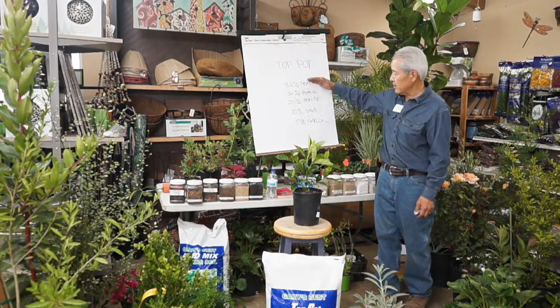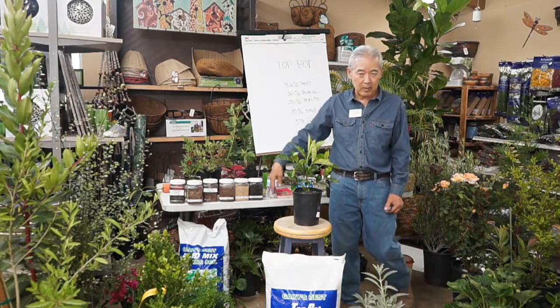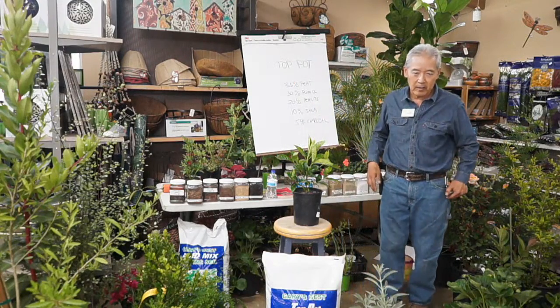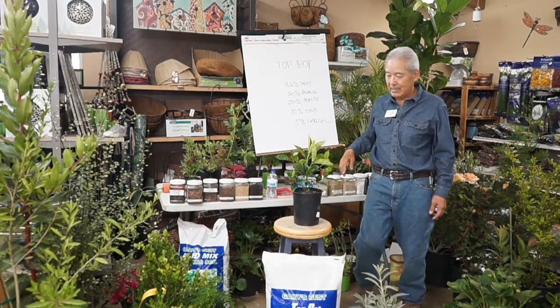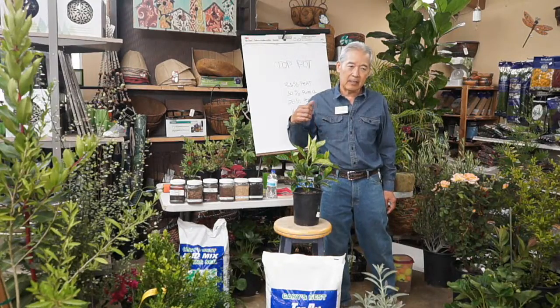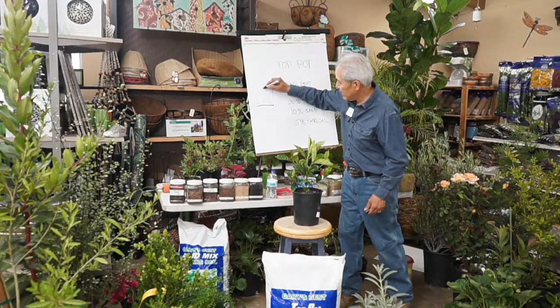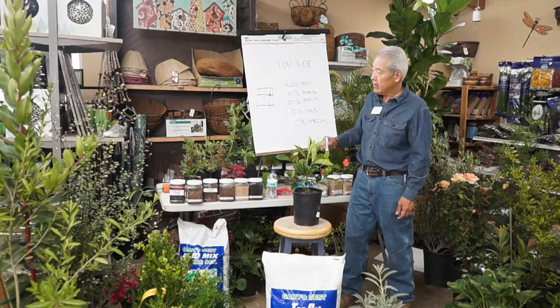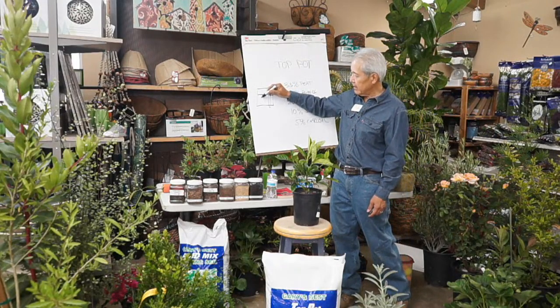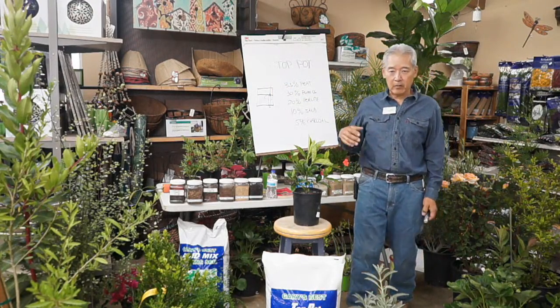So you can do this mix. You can go anywhere from acid mix to pure sand. You'll still get good results. Now, the one thing that peat moss does in the soil that is nice too is that peat moss is good at wicking water. What that means is, if you have a pot full of sand and you drip water here, the water just goes straight down. But if you have peat moss in this mix, the water tends to spread out quite a bit. So that's one good reason to have either clay.